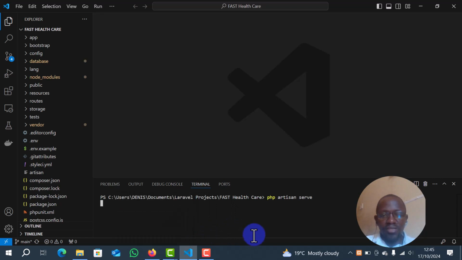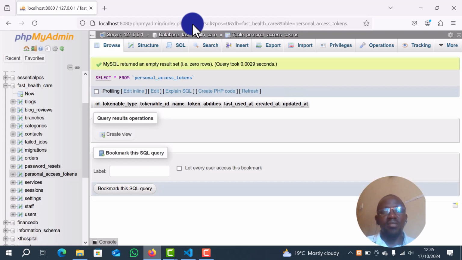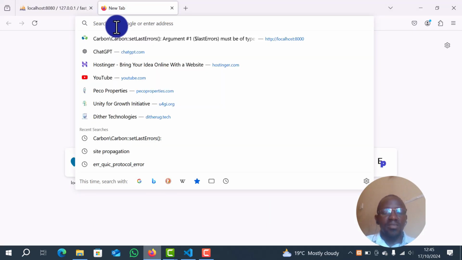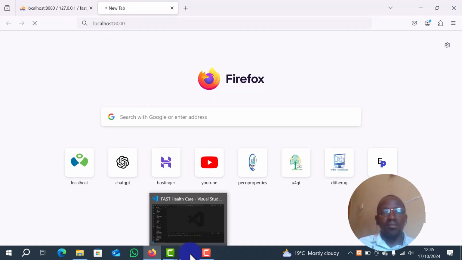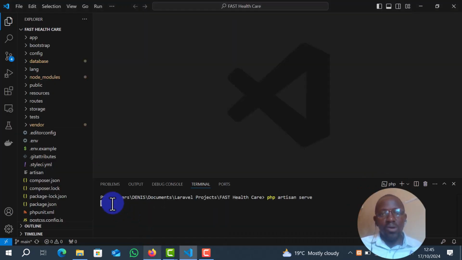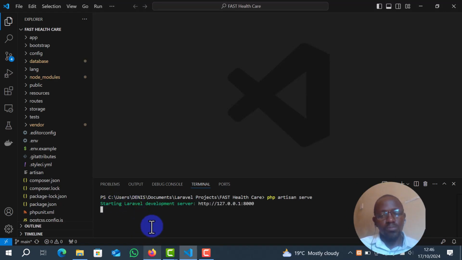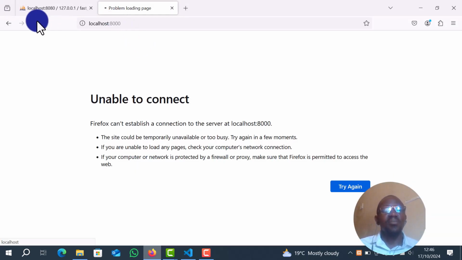And once my project runs, I'll go into our browser and try to look at what it gives us when we try to put it out in our browser. This is what it tells us when I come here and run my localhost. It has not yet run. We can wait for it to start the server. Okay, now that our server has started, we can come here and try to run our project in the browser.